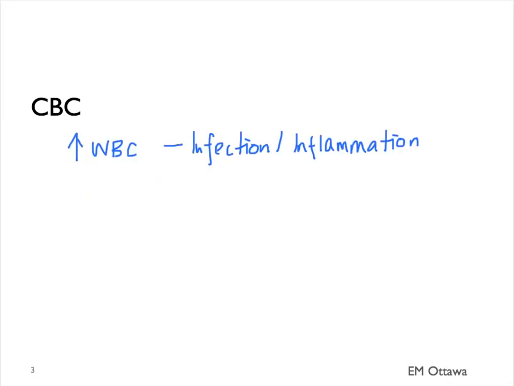We will start with the CBC, electrolytes, creatinine, and then more specific tests based on the presentation of the patient. In the CBC, if there is an infection or an inflammation, the white blood cell count might be increased. If the patient is bleeding, their hemoglobin might be low. In terms of their electrolytes and creatinine, the patient's potassium might be low because of repeated diarrhea. In the patient who has lost volume, their creatinine may also be increased.